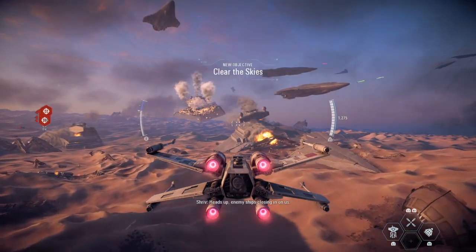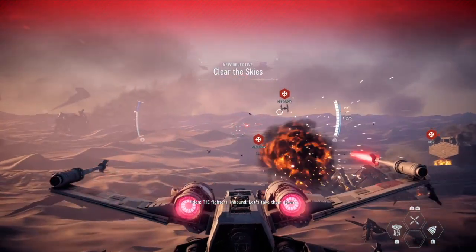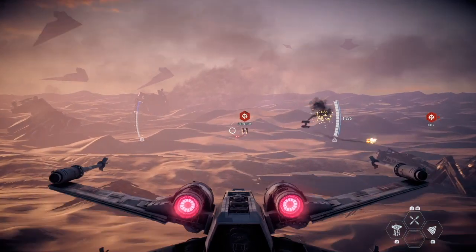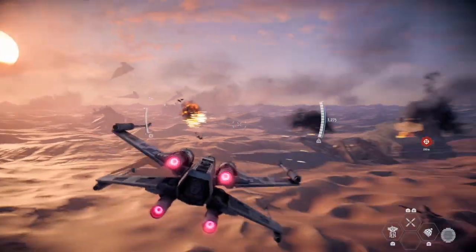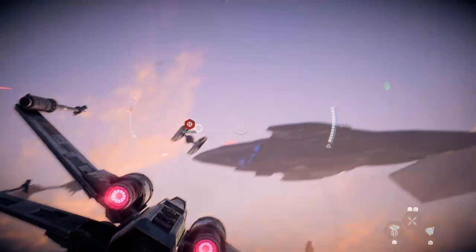Heads up, place is a mess. Enemy ship closing in on us. TIE fighters inbound. Let's take them down. Two down. Where's the other one? How'd you get behind me? There you go.